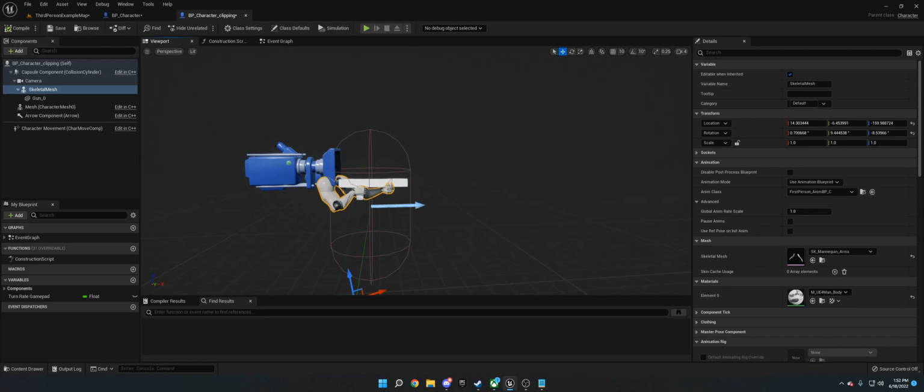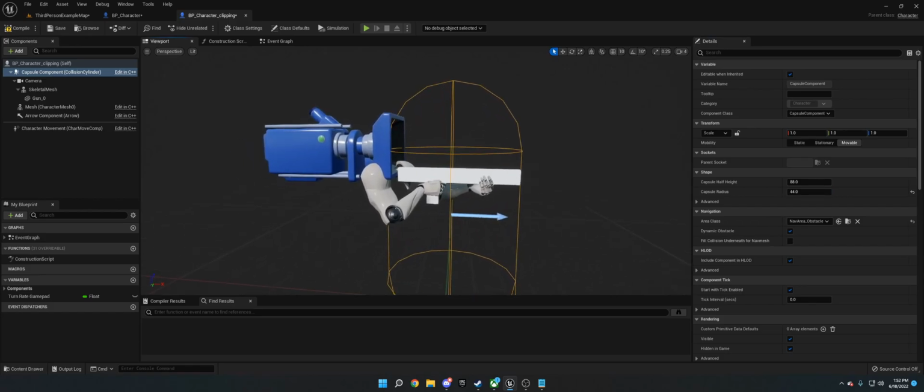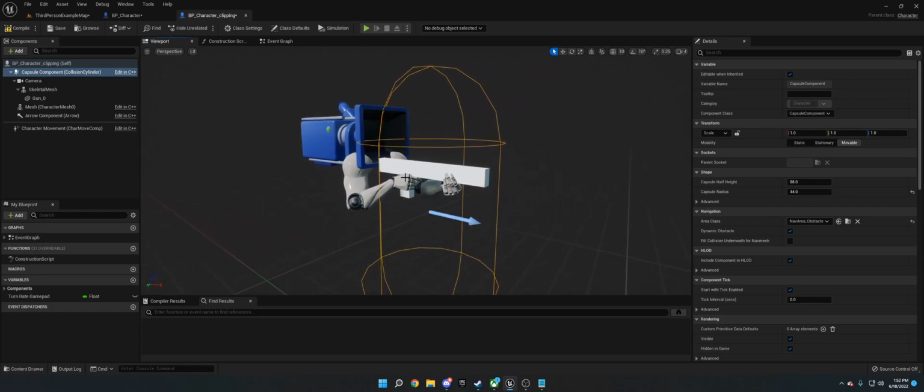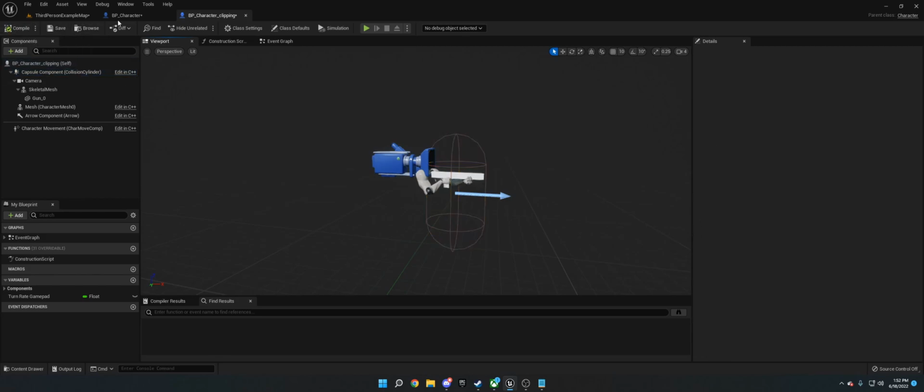Okay, and we're using a slightly enlarged capsule collider, about 44, 46, we could do 44, to handle the collision. And the reason we're not doing it on the mesh is sometimes that can get glitchy, but also you don't want to put too much collision on animation, as complex collision can be kind of expensive, so using a primitive component like the capsule works best.